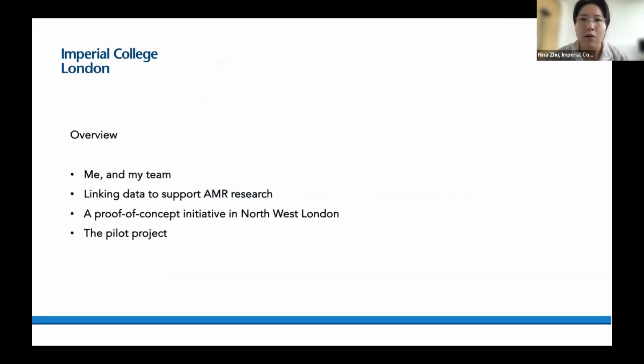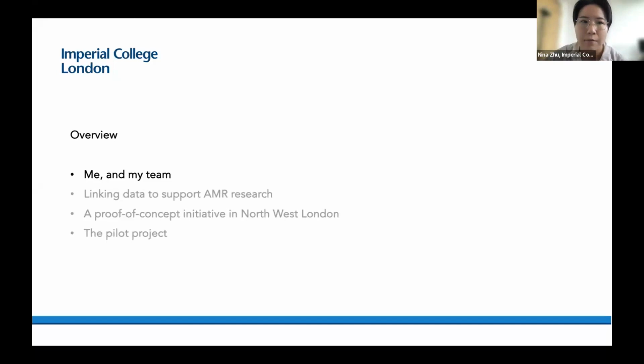So this is an overview of our talk. I will give a quick introduction of myself and Emma staying here with me as a PhD student. I will give an overview of my team based in Imperial College London, and I will talk about linking data to support AMR research and the current practice in England, and then a proof of concept initiative in Northwest London, which is why we're here today, to share the experience of this new initiative we have locally, and to use linked data to support stewardship evaluation and infection management, and also our current progress on a pilot project.